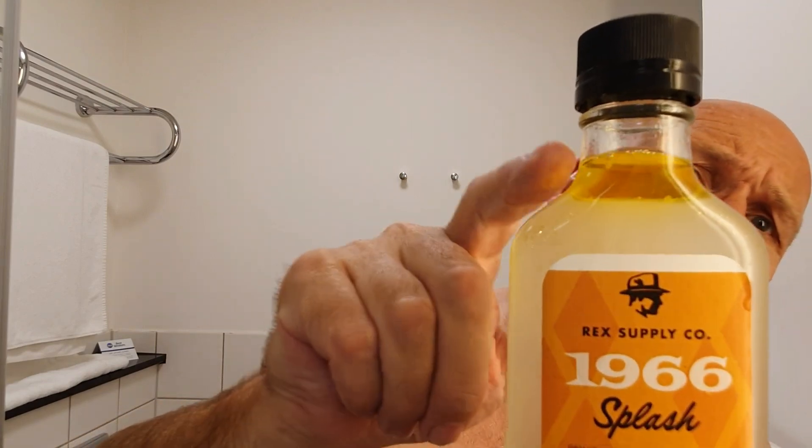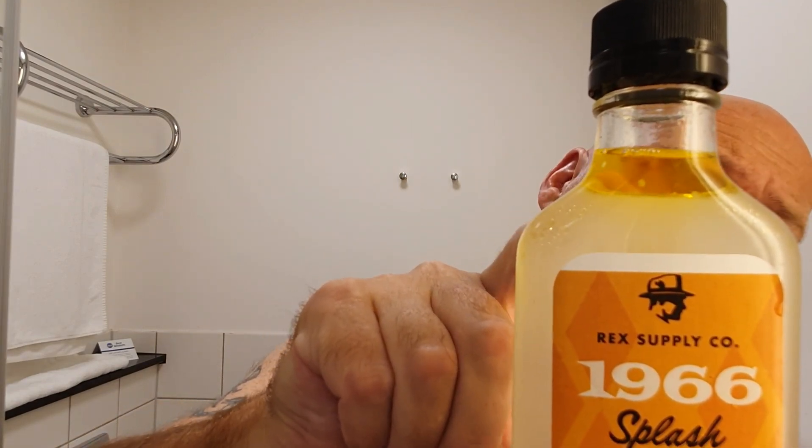And that's your aftershave splash - can you see the two-tone here? This is the oily part of the splash, close to the surface. For that reason I gave it a good old shake. Take the top off and give it one more with the finger over the restrictor, to make sure I've got a good mix. Oh, God - that was a sting and a half, I tell you. I don't normally get a big sting like that with the Flat Boy or Razorine. That's down to the Feather blade, definitely down to the Feather blade. That shocked me. Great shave though, great shave. I'm going to put just a little bit more on. This smells more citrusy, more orangey as opposed to bergamot-y. Very nice indeed.